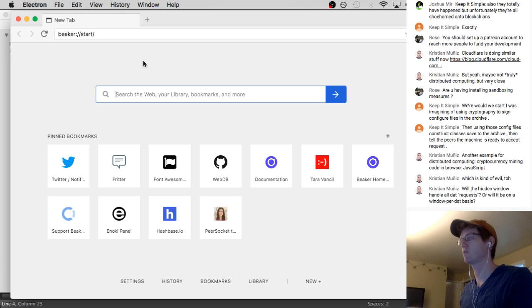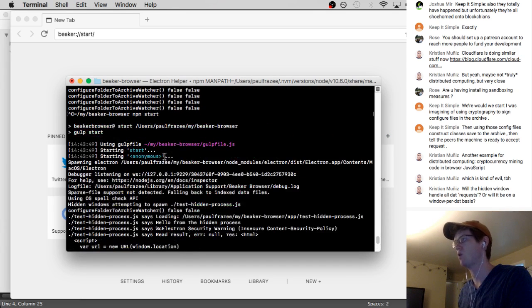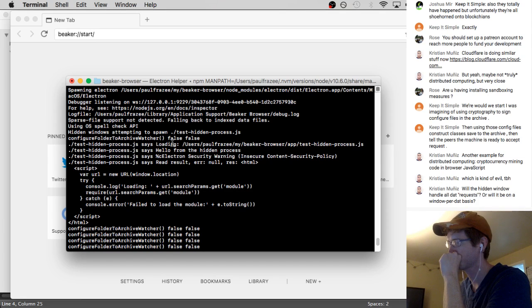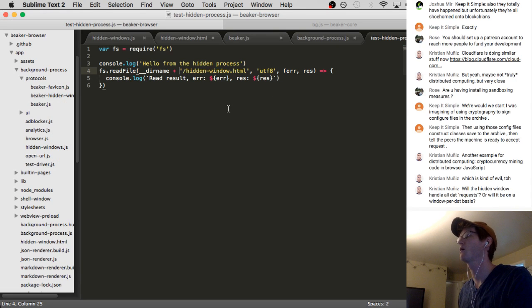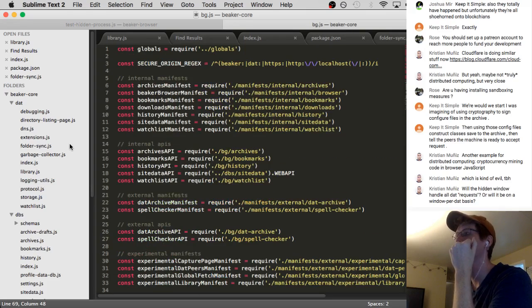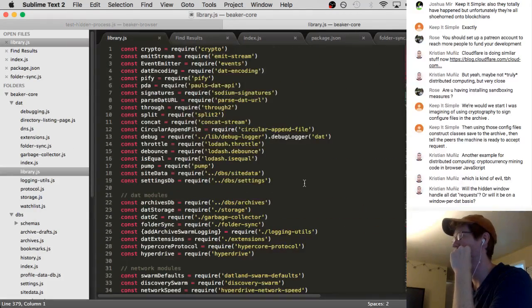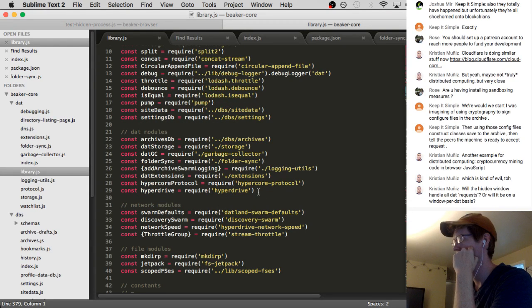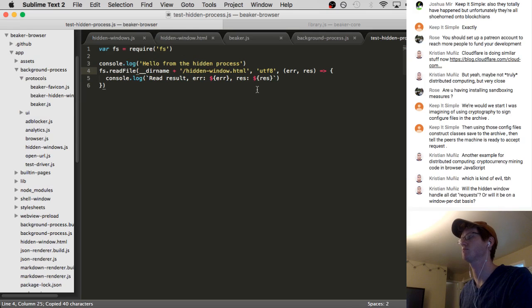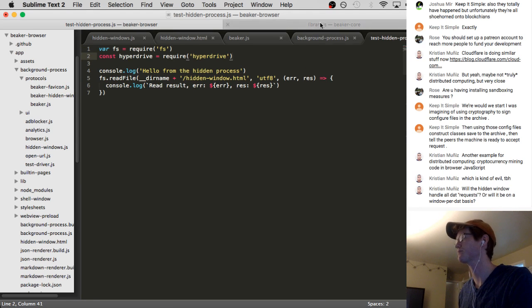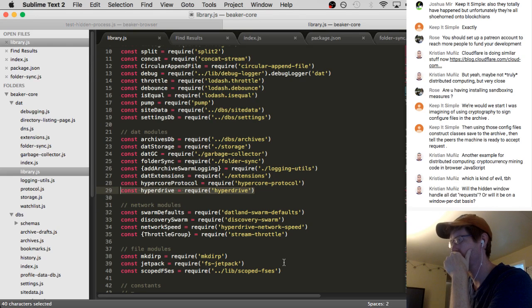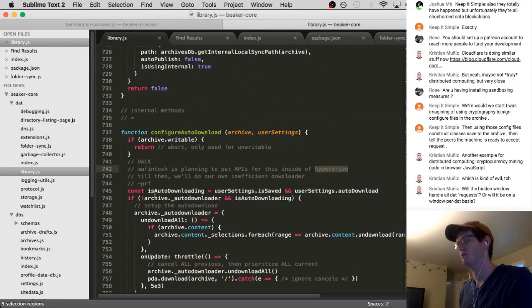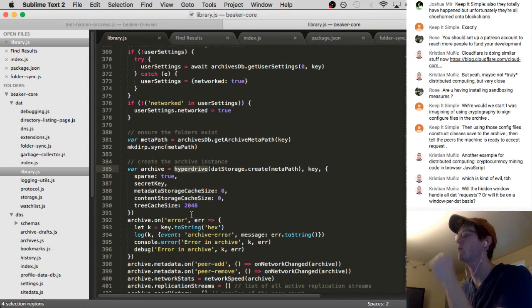So that's progressive deployment, and we will probably be talking more about that over time. Okay, we got the file system here. I guess the next thing I should try is to see if I can load DAT inside of this thing. So let's try that. Specifically, I think I'll need to load hyperdrive. And in fact, let's find out if I can load a full archive. Actually, no, that won't work out. Let's just find out if hyperdrive even loads.